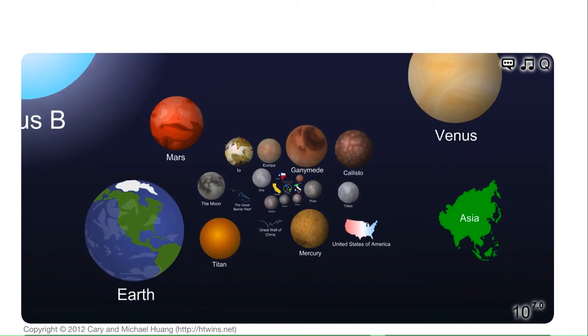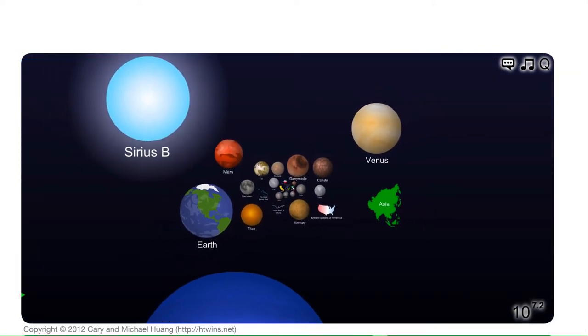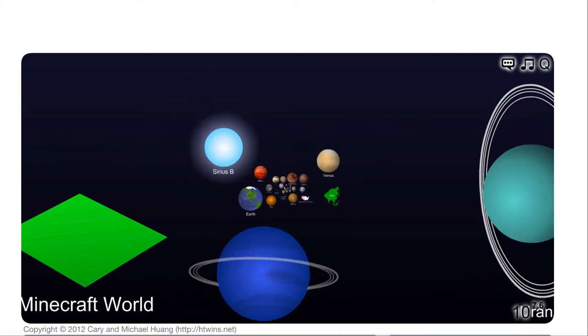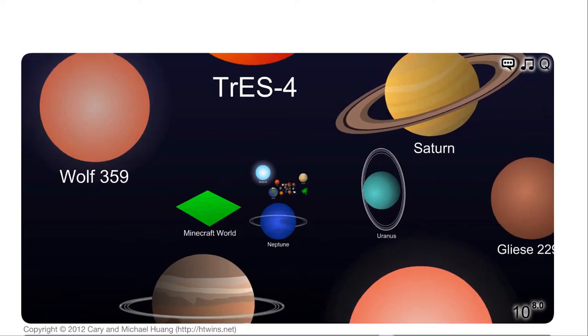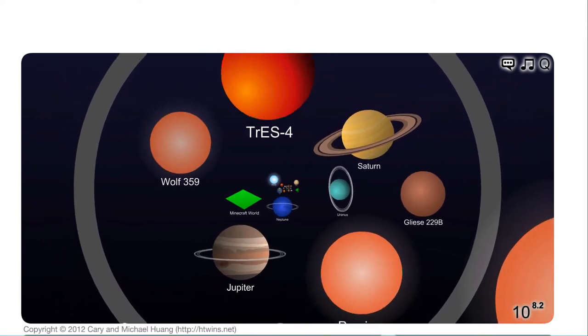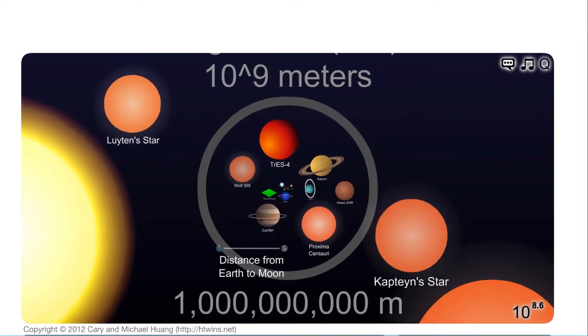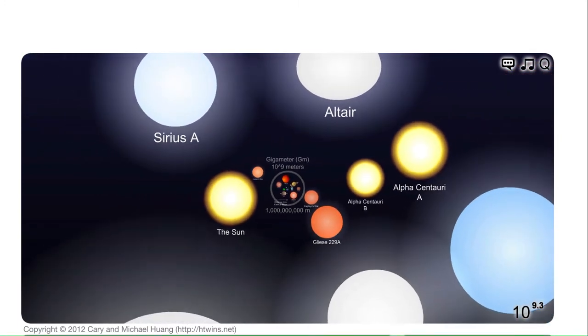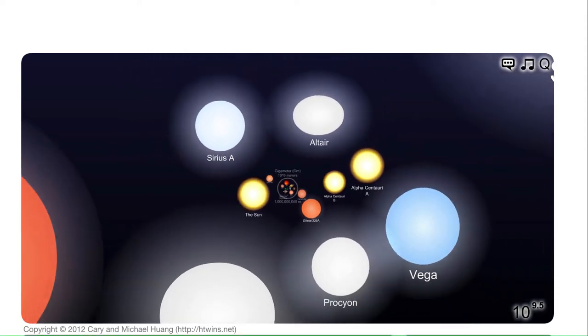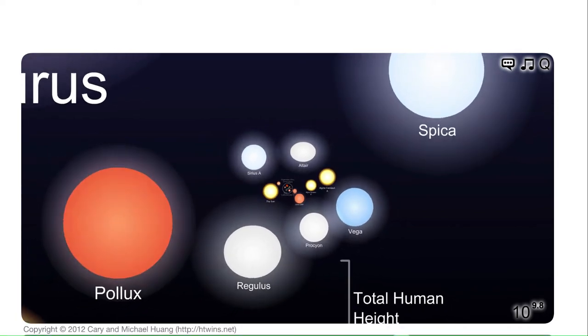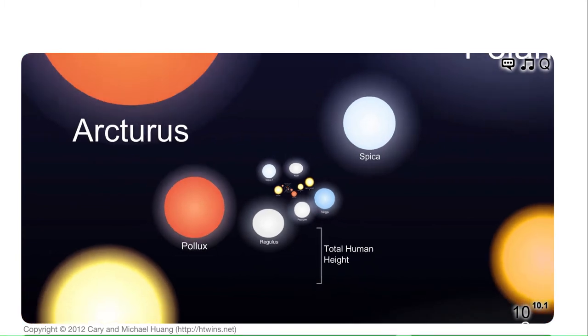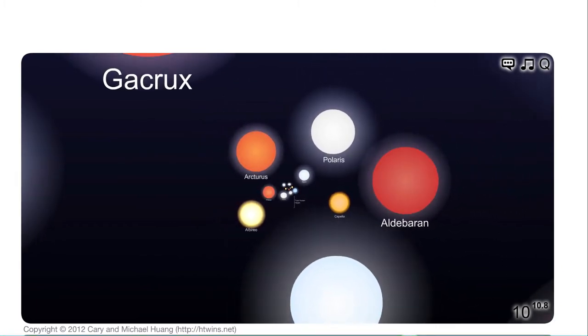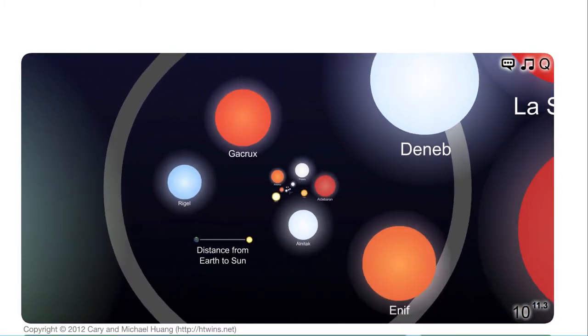Now we're getting out to some of the larger states, things like California. We get to start to see the asteroids, the largest asteroid, now one of the dwarf planets, Ceres, is visible. Pluto and Charon and Eris, some of the objects out in the Kuiper belt. And as we continue out further, now we start to see lots of the moons in the solar system. There's our own moon, Ganymede, Callisto, Io and Europa around Jupiter. And finally, we're getting to our Earth, where we can see the entire Earth now and starting to see some stars. In fact, our first star appears and that is Sirius B, a white dwarf star, only about a little bit bigger than the size of the Earth. We see some of the larger planets now, Jupiter and Saturn, and we're starting to get mixed in with the larger planets and the smaller stars are essentially the same size.